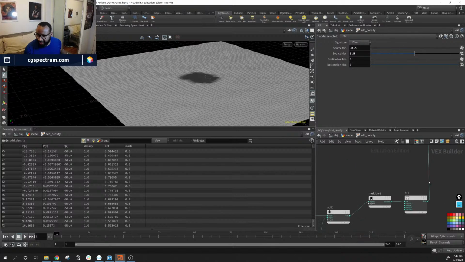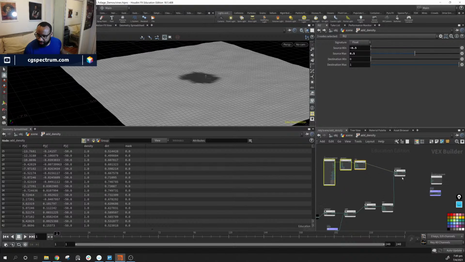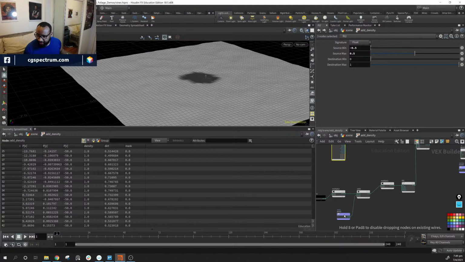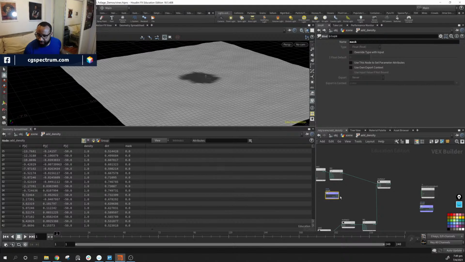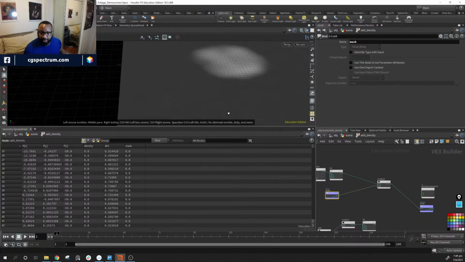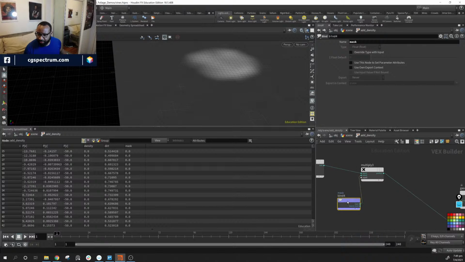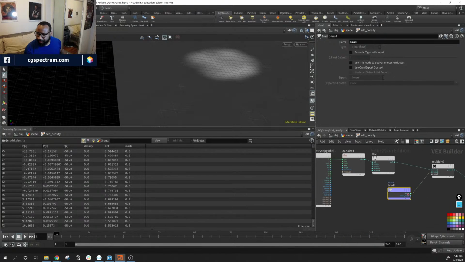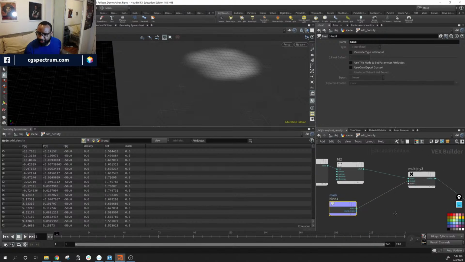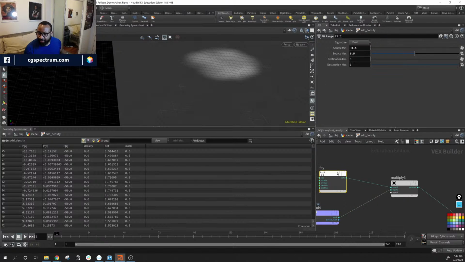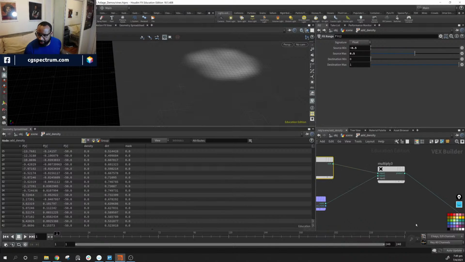So I'm going to take this fit, and I'm going to multiply it by this mask. Plug that into there, and I should see this mask go between 0 and 1, and this goes between 0 and 1.